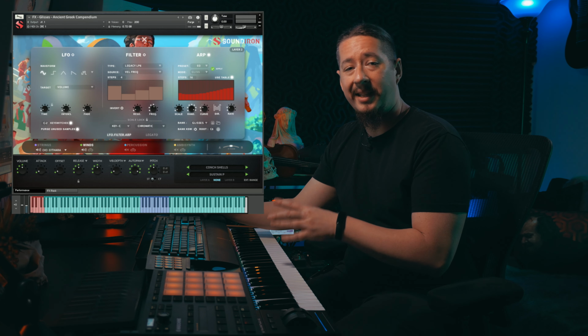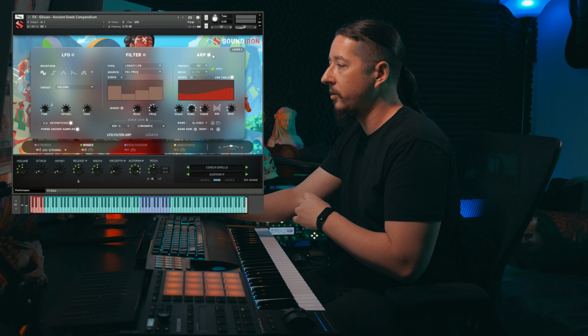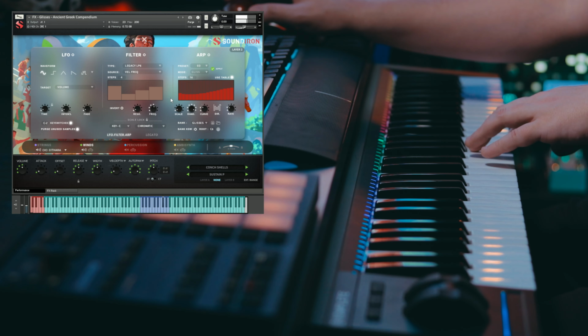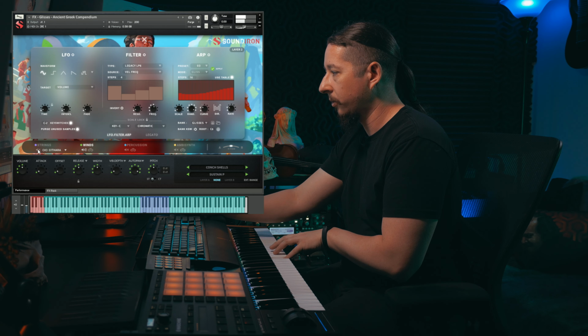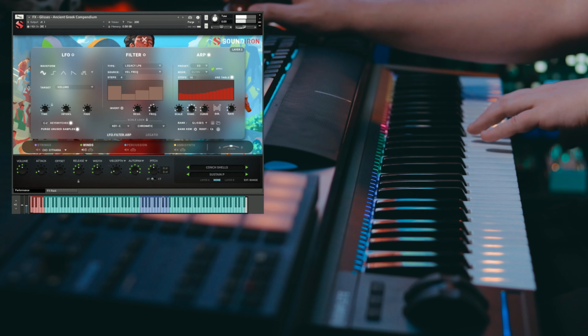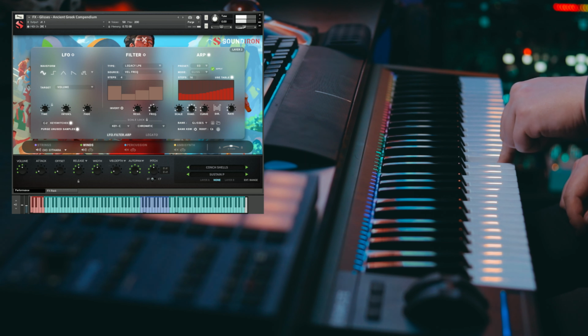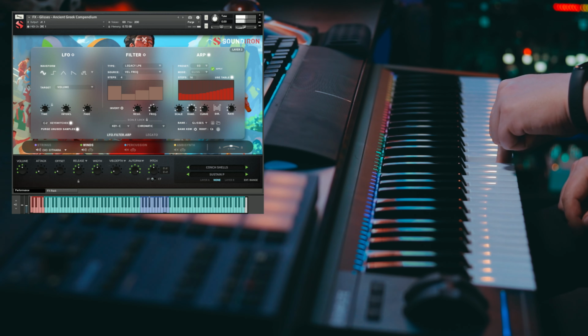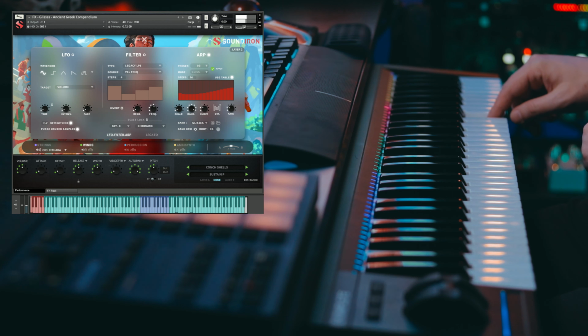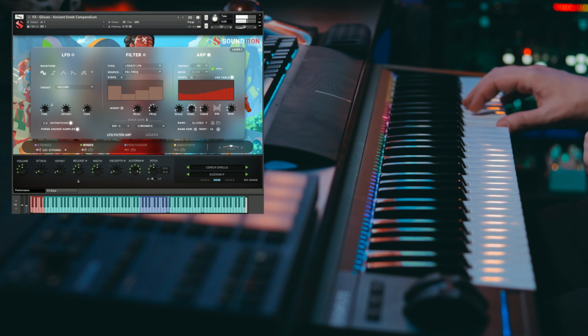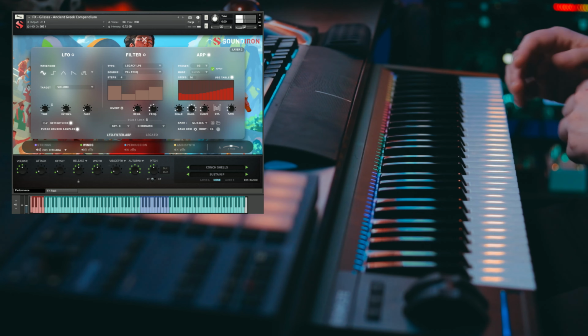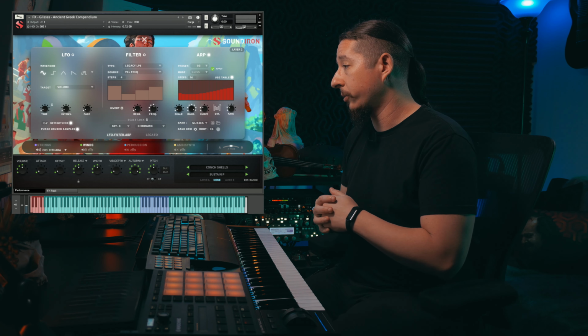This next effects preset is called Glisses, and it utilizes the gliss feature within our ARP section. So if we turn this off, you'll see you just have your regular conch shell. But then if we turn this on, and then if we listen to it with the strings, you can hear you get this really whimsical gliss effect, which sounds really cool.